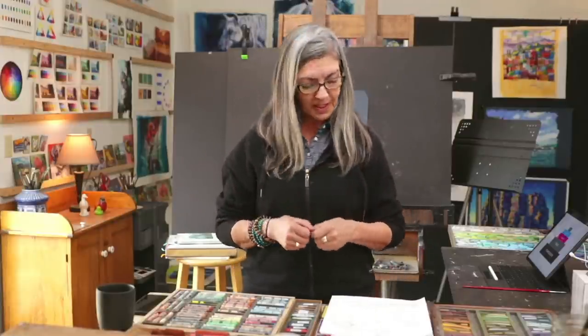Next, third is see it simply. Now this is really, really crucial. And edit. So oftentimes I get the question, well, you can't improve on nature, but you can improve on your painting. So we don't have to be married to either whether you're working from a photo or you're on site or working from life. We don't have to stay married to exactly what is in the visual field. We can move things around, scoochy things around, enlarge, diminish, change things to make a better painting. So edit, see it simply. So when I'm thinking about seeing something simply, I want to get the number of big shapes down to about 3 to 5 big shapes in my scene. And from there, I can go down and dig deeper into the detail.